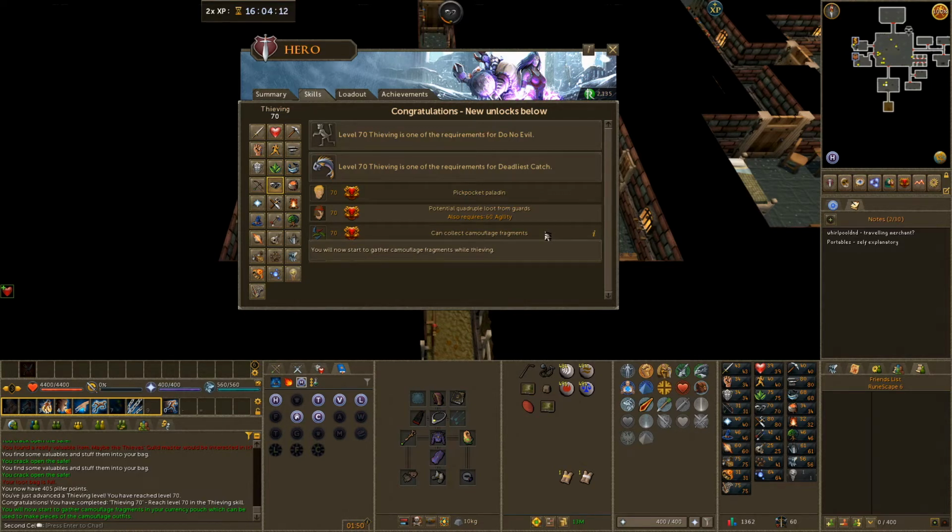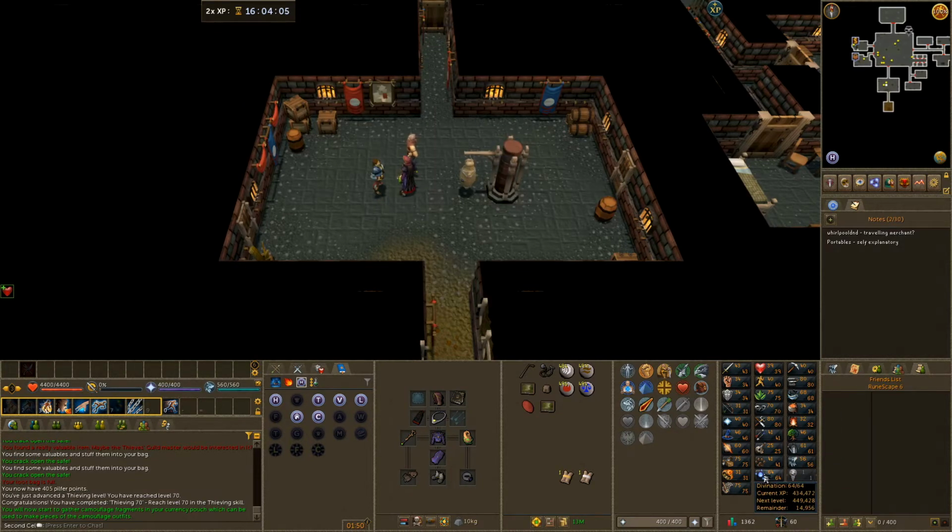Camouflage fragments. That's for an invention thing, I believe, but I've never experienced that myself. So divination's taking a bit of a backseat right now. I never mentioned why I wanted to train thieving, apart from it being one of my favorite skills. Getting 90 will unlock player-owned ports for us, which reminds me I haven't been going to Meg really at all since I first did, or maybe the second time, I don't remember. But yeah, getting to 90 will unlock ports for us.